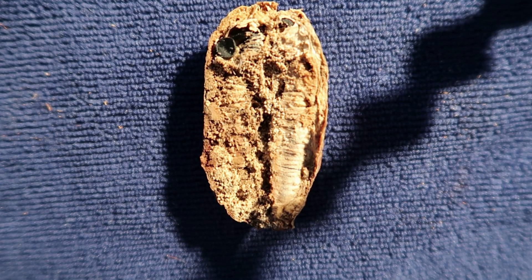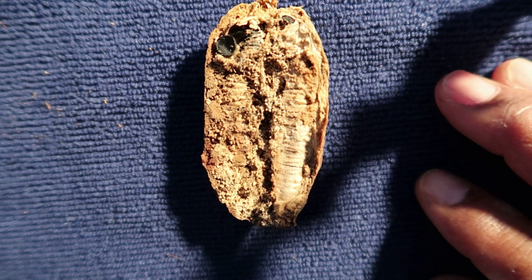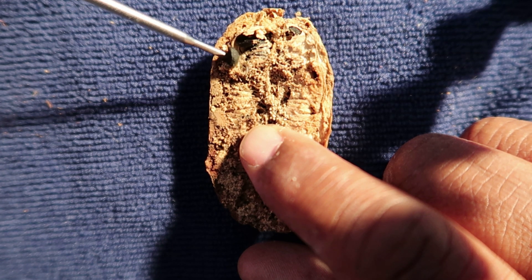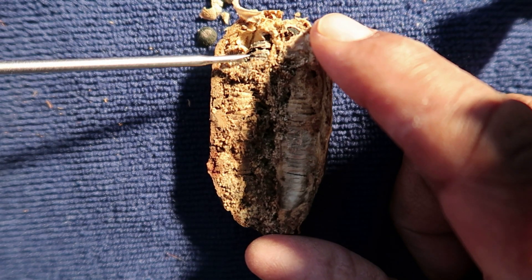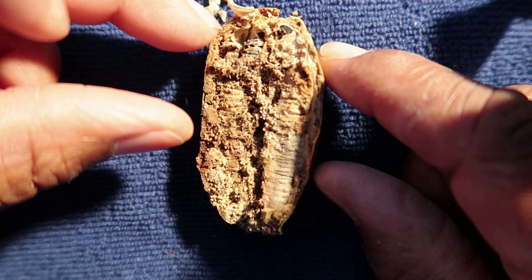This is the inside of the Joshua tree fruit. This fruit is dried, which means it has been on the tree for some time — the moths are gone and the birds have been pecking at it, so it appears as a brown crusty shell much like a large walnut. Immediately on opening this, we found two seeds, which are the characteristic somewhat concave black seeds. These were clearly seeds left over after the larvae left.